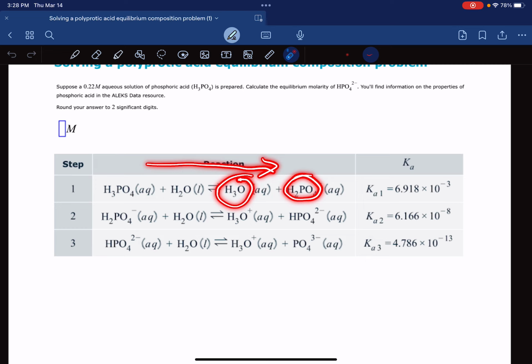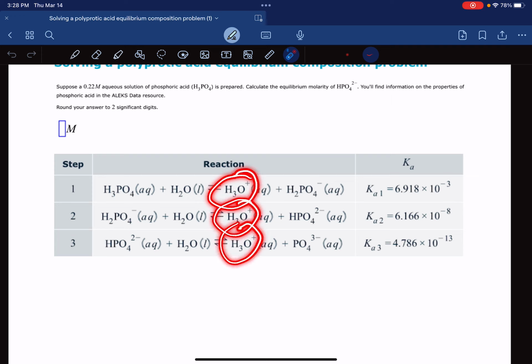And this is what's really going to be important here. This H2PO4 we can clearly see is also right here. But then what we note is that this H plus amount here is going to stay in the solution the entire time. And the amount of H plus that's generated additionally from here and here is so small compared to the original amount of H plus generated here that we don't have to worry about adding the amounts in from each of these two steps.